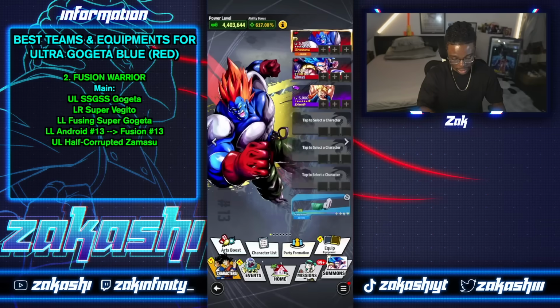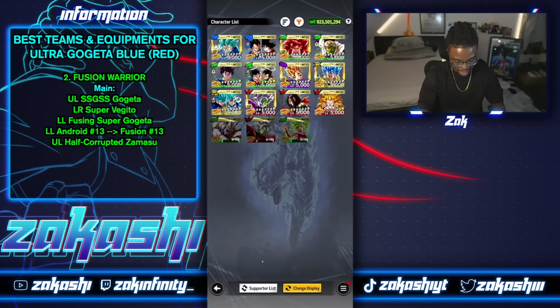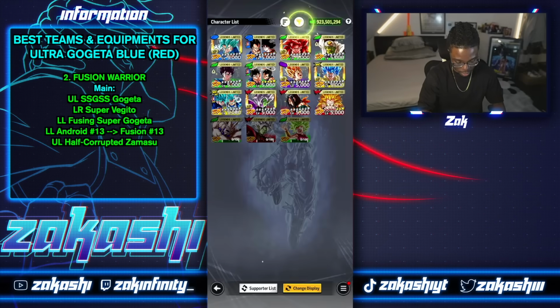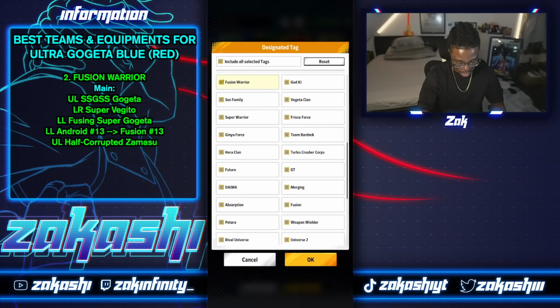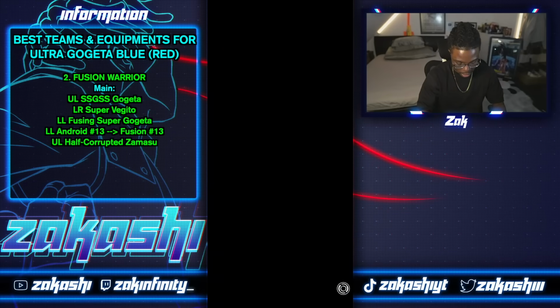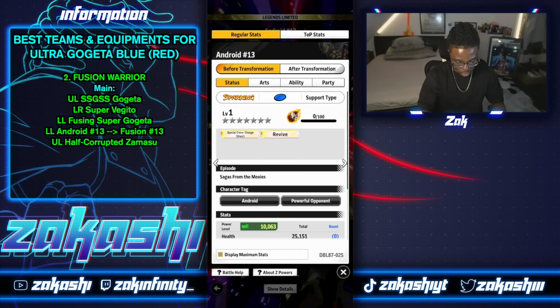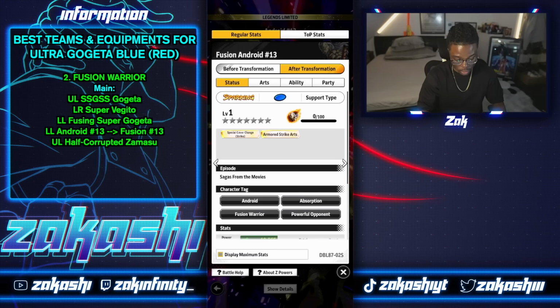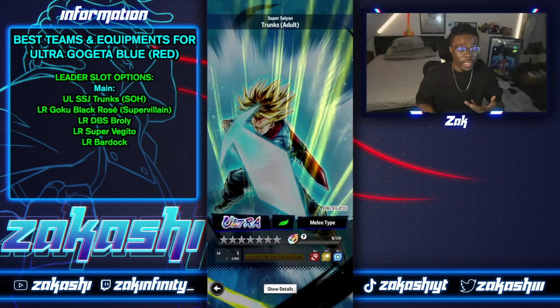So yeah, like I said, Fusion 13, the blue one, I do not have him. If you want to see exactly who he is, let me actually bring him up. So we have to go to Androids, unfortunately. Actually, just go to Legends Limited because it's easier. There, at the bottom, he's only a Fusion Warrior post transform. That's why he doesn't come up on the filter, but he's someone you can definitely use and he will give you good results.